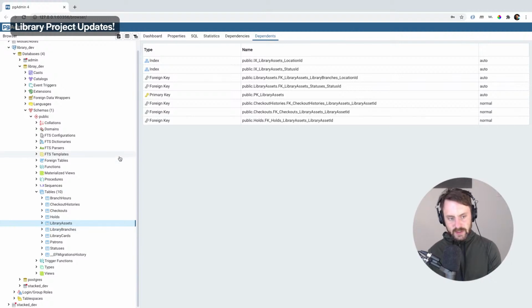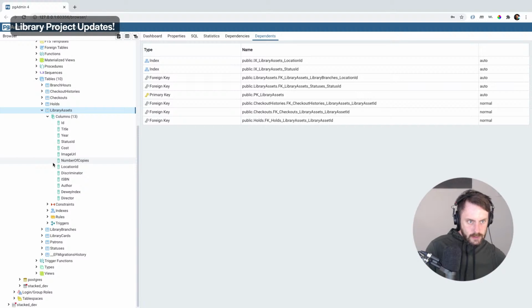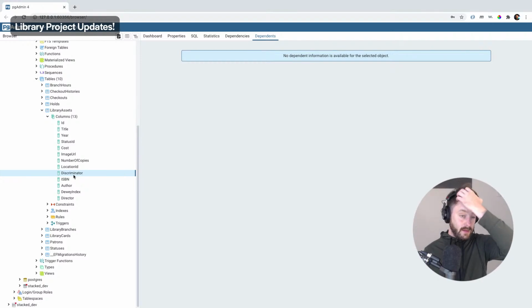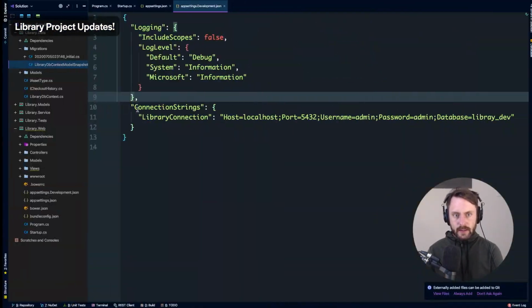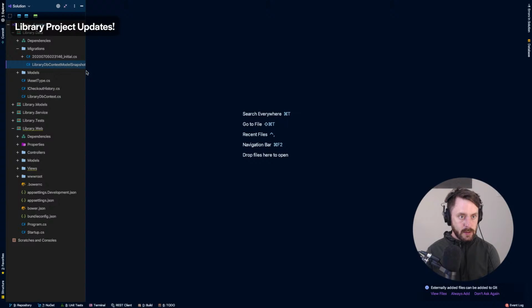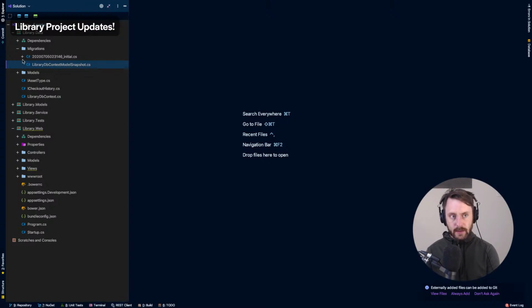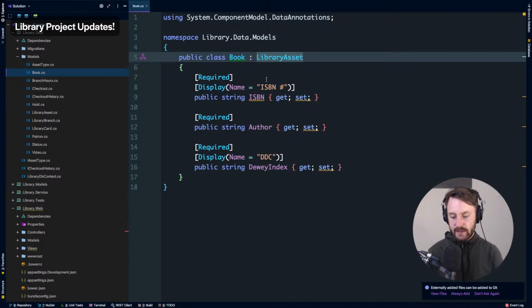But what is interesting is that we've got this library assets table, relation rather. And if I recall, this contains both books and videos. And there's this discriminator column. So we have this abstract class in our app, thanks to Entity Framework. And this is one of the ways that there's this sort of impedance mismatch between objects and relations. But in our data access layer, we have this book type, for instance, which is a library asset.